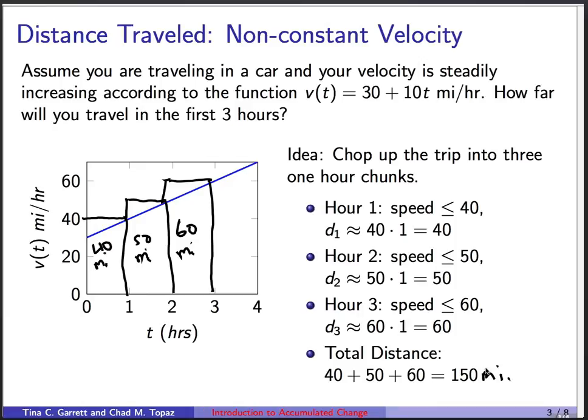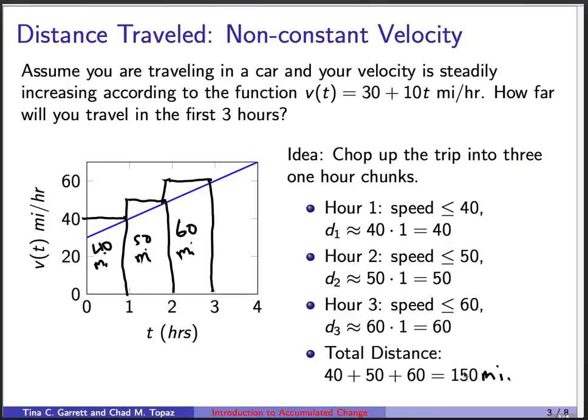Of course, this is an approximation. When we look at this approximation, we can see that we made what's called an overestimate, right? We took the fastest speed of the interval and pretended that was the speed the whole time. So that's going to overestimate how far we went. The way you see that visually is that each of the little rectangles we drew, if you look at the corresponding geometry represented by the blue curve, the rectangle we drew is higher up. It captures more distance in it. So anyway, this is an estimate, 150 miles.